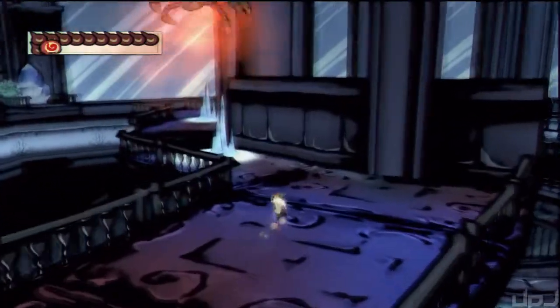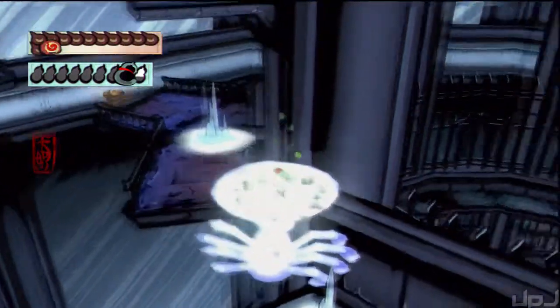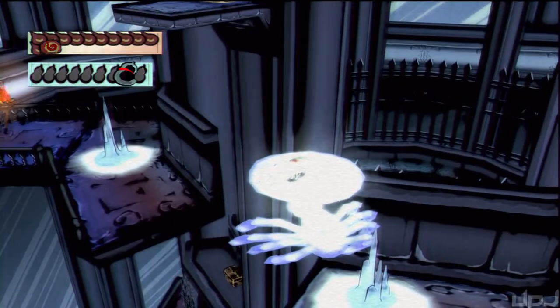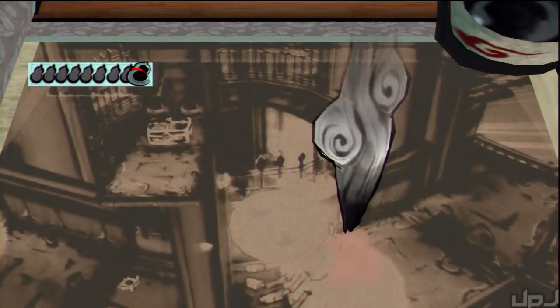Something real quick here we should think about getting. See if we can't do our little trick we learned at the end of last episode here and try and jump our way up there. A little tricky though. Wait till he wiggles a little bit. Jump up, and that should be enough.